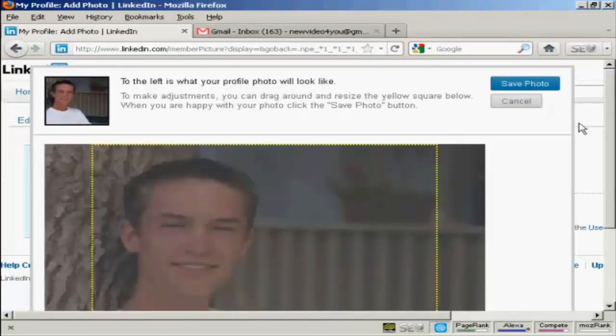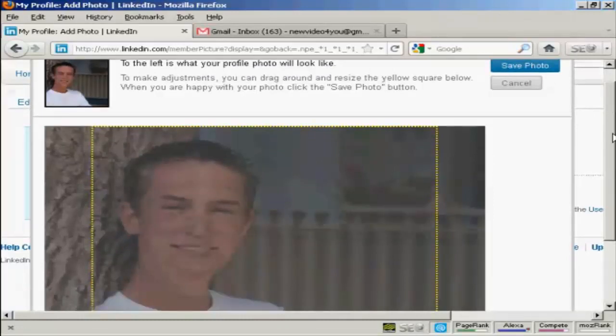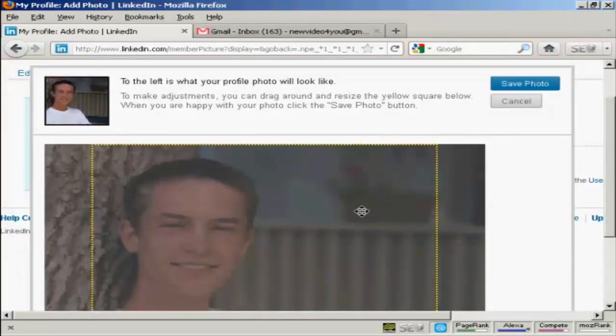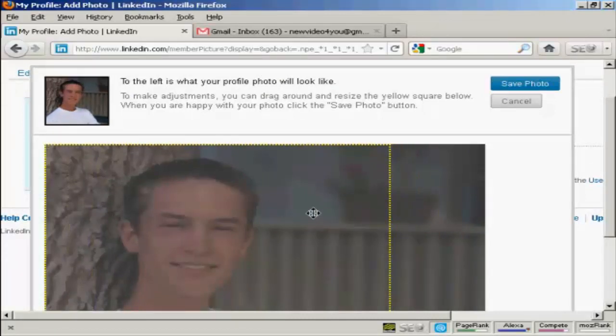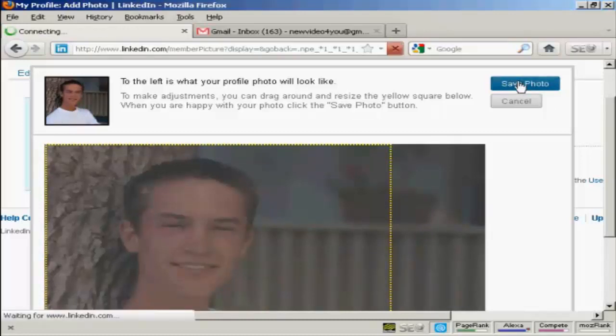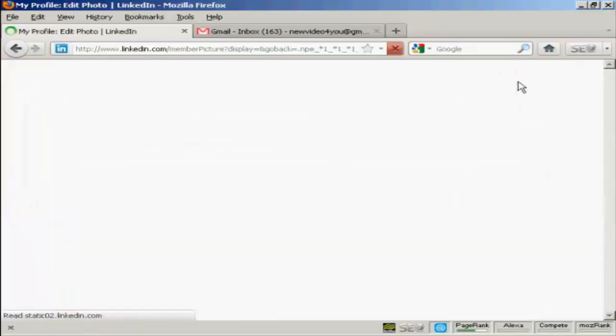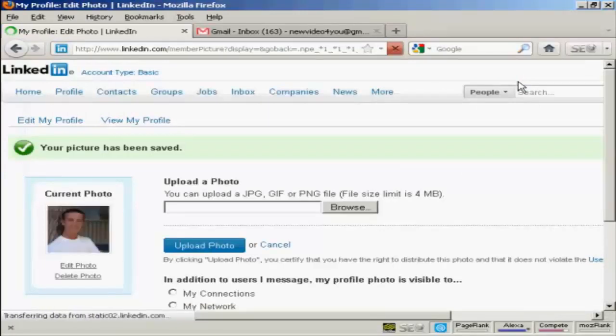and there we are, it's uploading the photo. It's slightly too big for the website, so I'll need to crop it. You can see what it'll look like up in this window here, and you can move the area around with the mouse. So let's have that, looks okay, and click on save photo, and there we go, my picture has been saved.